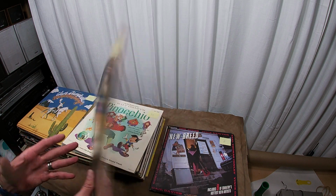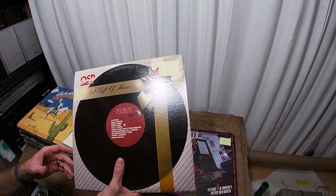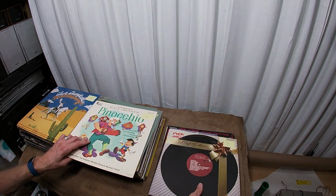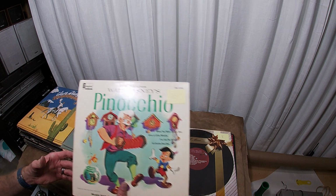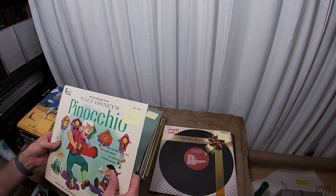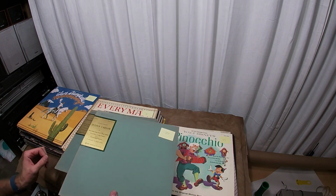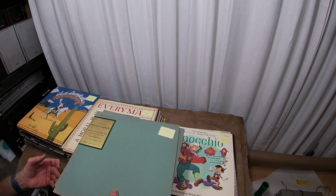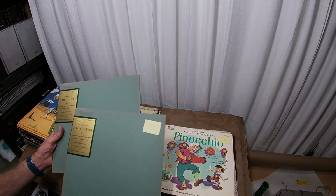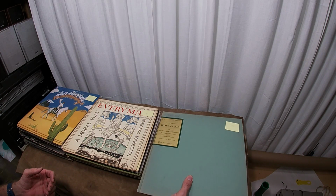Christmas album. Usually these only sell one time a year, but they sell really well. So $8 for a compilation. Has Alabama, Dolly Parton, Diana Ross, Hall & Oates. It has a lot of good ones on it, so that one will be pretty easy to sell. Pinocchio, any of the Disneys, as long as it's one of their more populars, they sell pretty easy. Just break away for just a second. All the records that are in here are VG plus to near mint. I try not to sell anything VG and below in my store. I like the nice stuff, right? And I imagine other people do too.